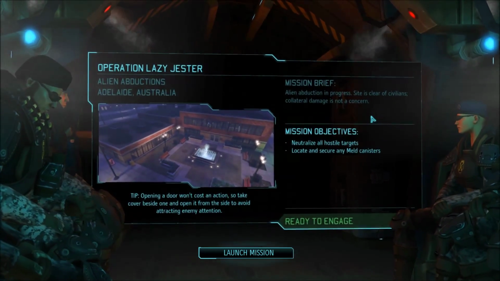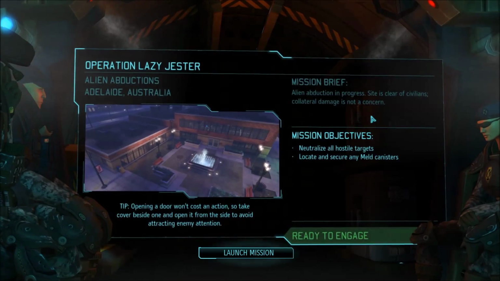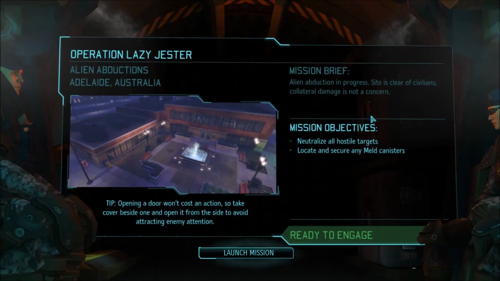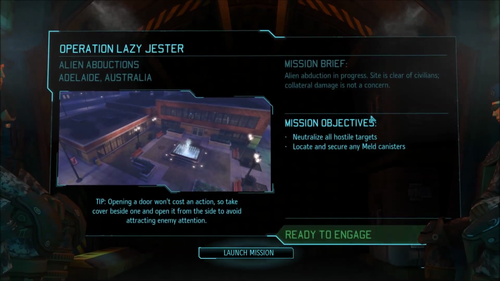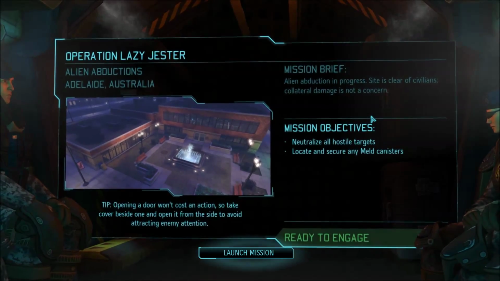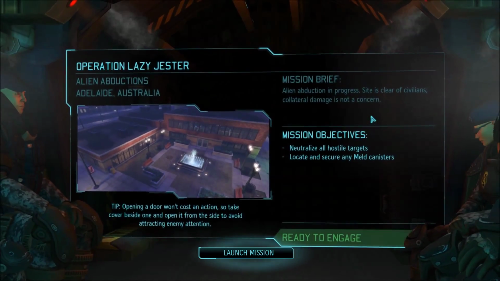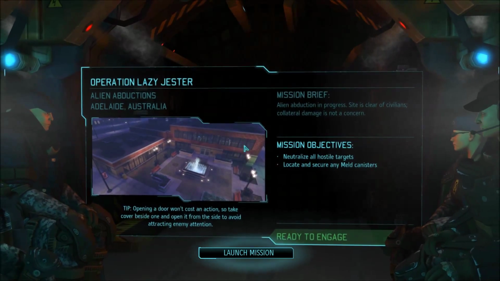We are touching down in Adelaide, Australia, the site that we pulled Mr. William Thorne out of just a few missions ago. We're back again, and this time we are heading down to my most hated map of all time. Why do I say that? Because I always get suckered into an ambush one way or another on this map. So we're going to try to avoid that this time and see what we can do. Let's get down there and stop this abduction.